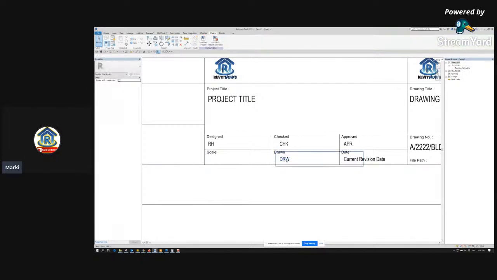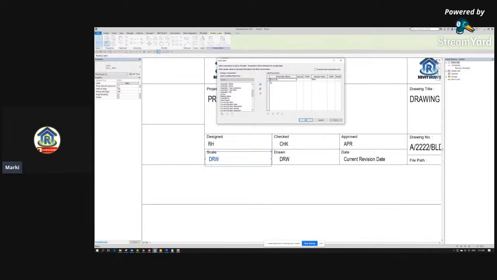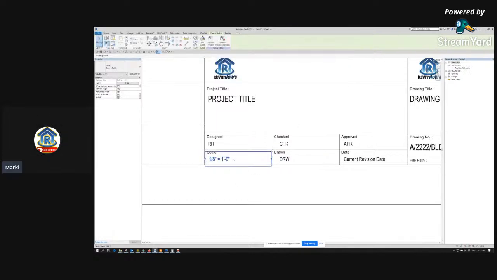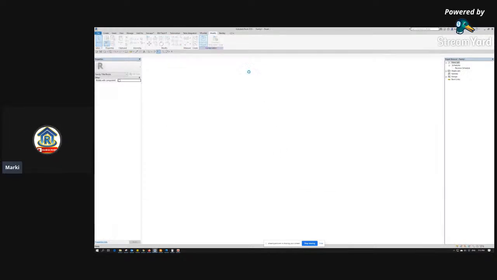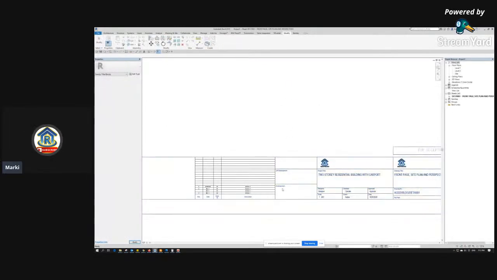Okay, for this scale, it's quite cool to have also as a tool for your scale. So edit label, I remove this one and then look for the scale. There, scale. Click OK. I'll just leave the values like that. And then I'll go to load into project. I'll load it into the project.